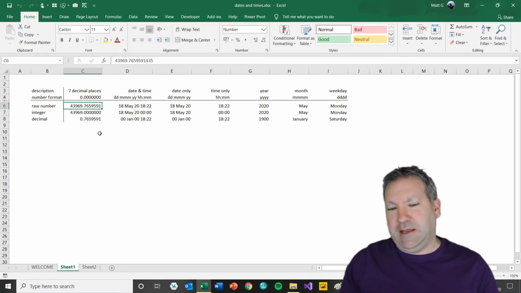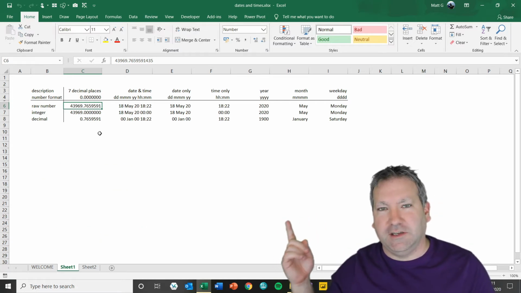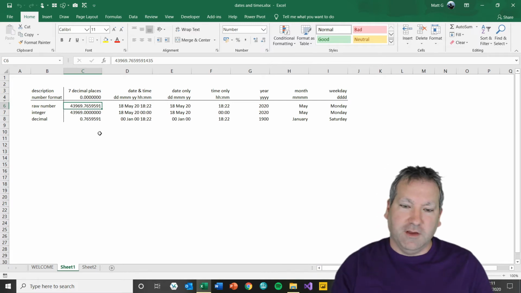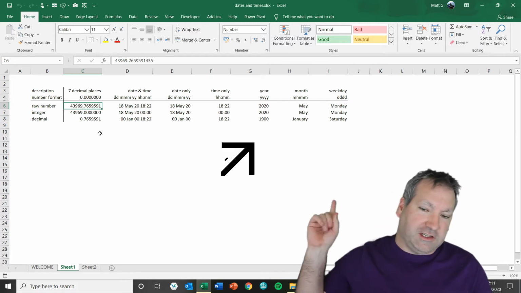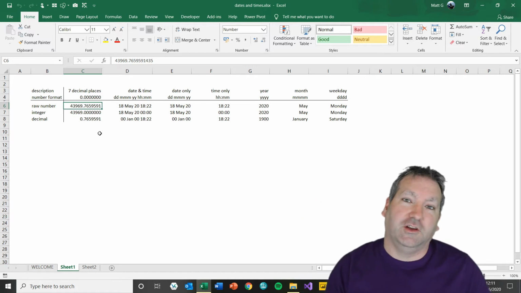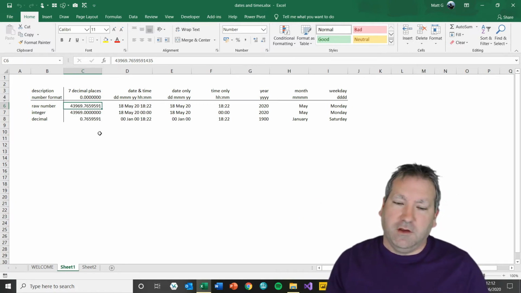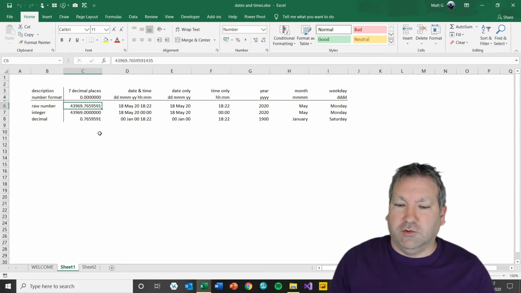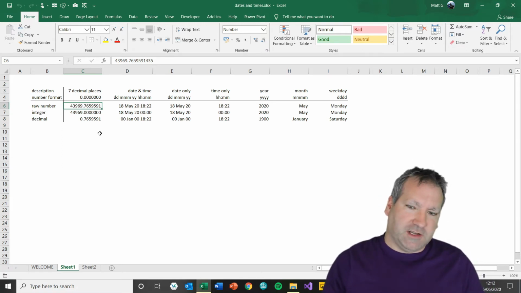The key thing for me here is that every one of these values is the same number across the whole row. Even these words are actually still numbers, just formatted to look like words. And once you start to think of these as just numbers, whether a whole number or a decimal, the calculations start to make much more sense.